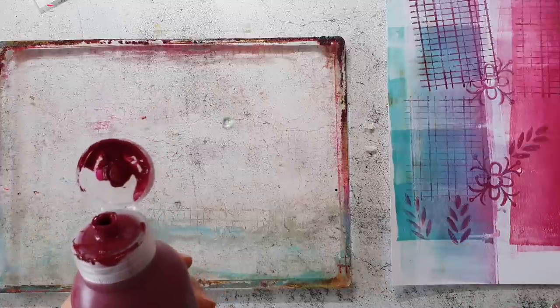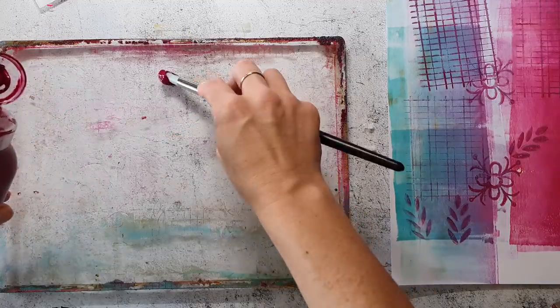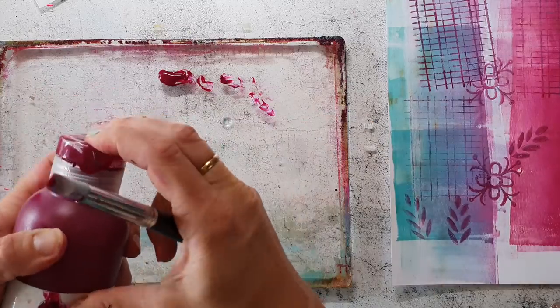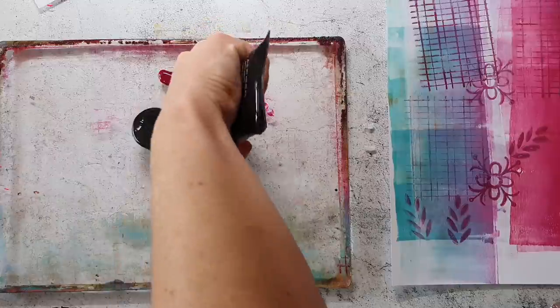I will try this again because there's much paint left in the lid of the bottle, and I just get it out with this silicone tool. I don't want to waste too much of this paint.